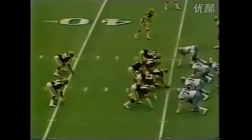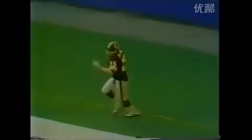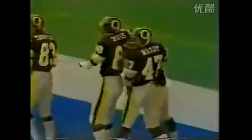Together in the backfield behind Theismann now. 3 wide receivers. And straight back is Theismann up the middle. It's Malone, and he's got some room. Eddie Malone might score. Malone, touchdown, Redskins. 55 yards and a touchdown from Theismann to Malone. And Jack Pardee going down to join in that celebration.